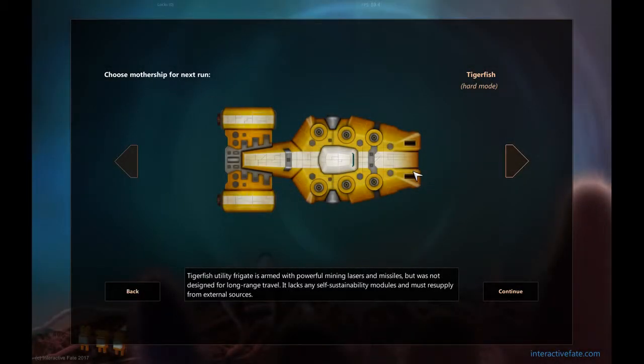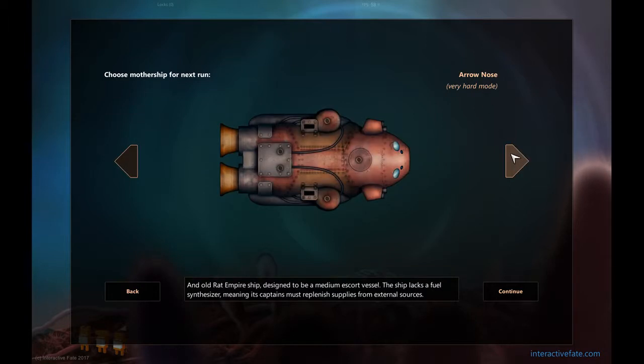Choose Mothership for next run. So, Tigerfish. Utility frigate armed with powerful mining lasers and missiles. It was not designed for long-range travel. Lacks any self-sustainability modules and must resupply from external sources. So this must be... Oh no, it says hard mode. Very hard, okay.